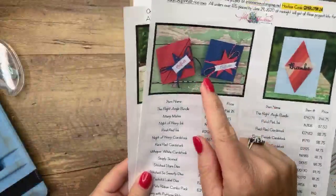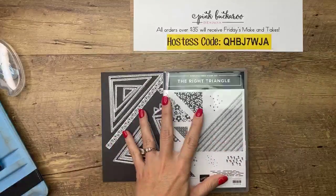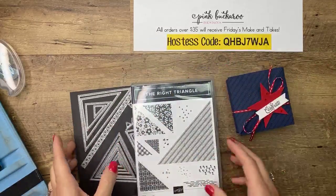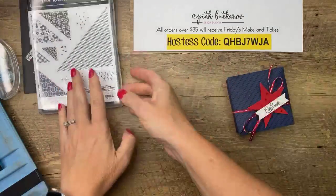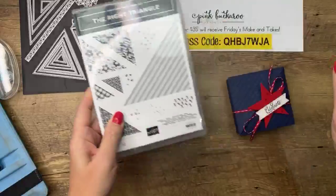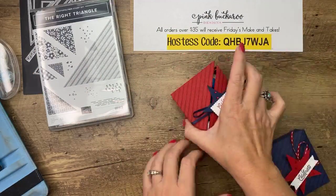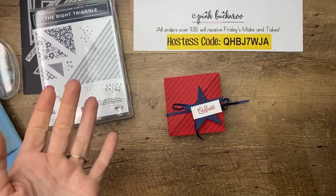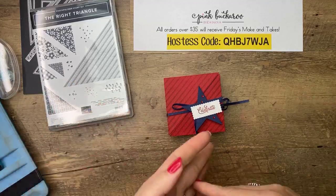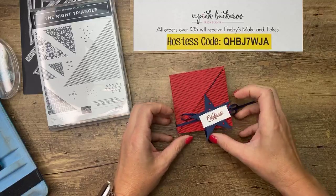All right, so let's get started. We're going to make these really cute, what I'm calling triangle pull-apart boxes. And I designed the box to fit this triangle perfectly, okay? So you'll see it here. Let me show you the one that has the candy in it. And I designed these with 4th of July in mind. Not that many of us are going to be doing any fun parties for 4th of July, probably. However, you can save it for next year, or you could maybe do delivery to your neighbors or whatever.